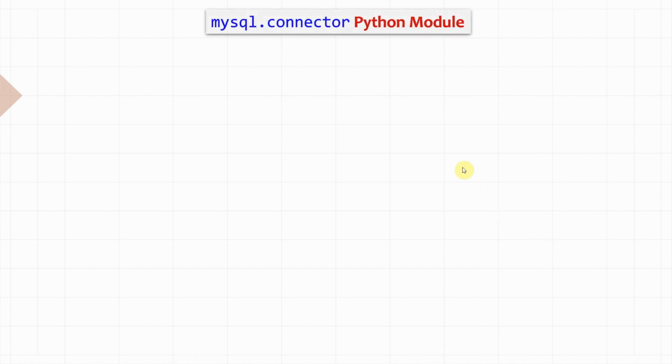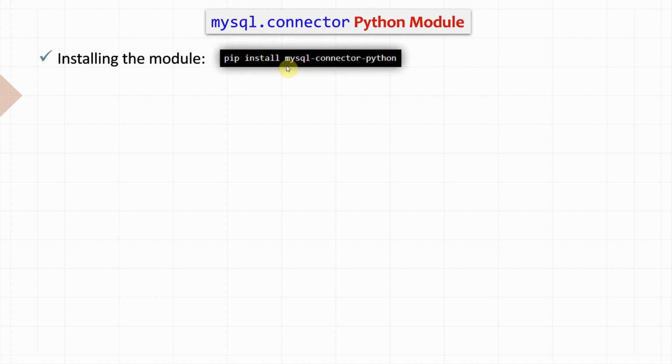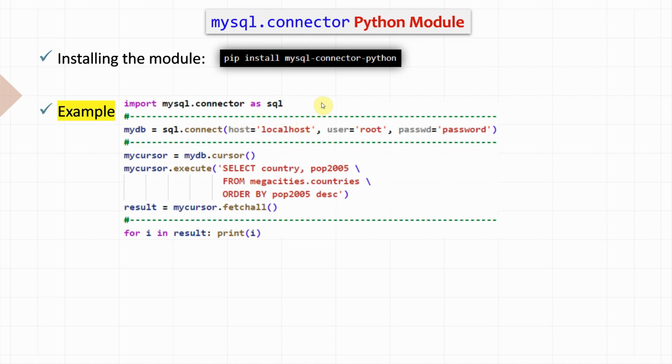In order to connect a Python sketch with the MySQL server, we need to have the mysql.connector Python module. And we can install this module using the pip install command via the Windows CMD. This example shows a Python sketch written using Visual Studio Code. The first thing is to include the mysql.connector module. Then we need to create a connection object using the method connect, and through the parameters here we need to indicate the localhost, the username and the password.